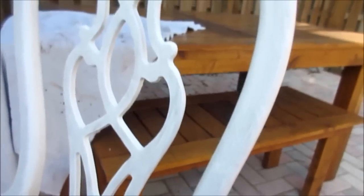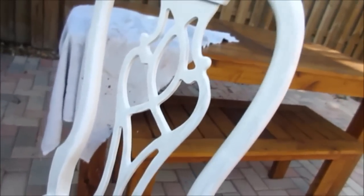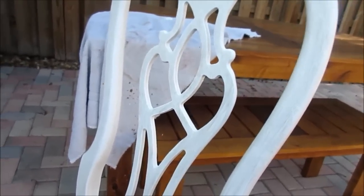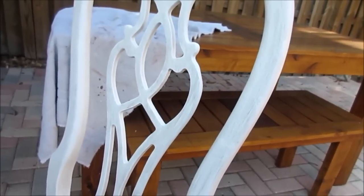Okay, here's the chair after the second coat. Still a little streaky, but it's more of a solid white, which, like I said, is just going to be easier when it comes to painting time. So two coats, and in between the first and second, I sanded it because it comes a little streaky, and I'll sand again over the second coat just to get it smooth right before applying the paint.